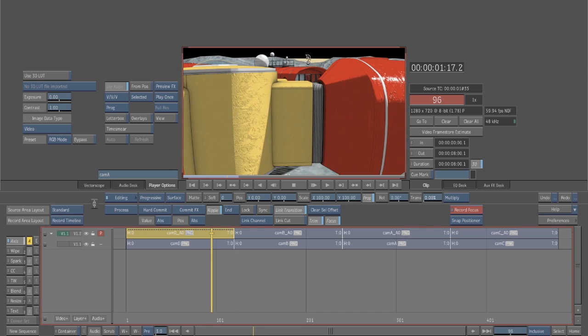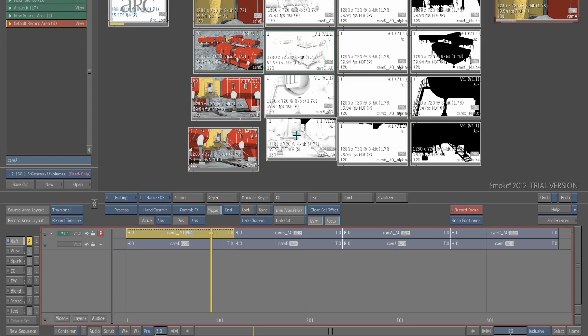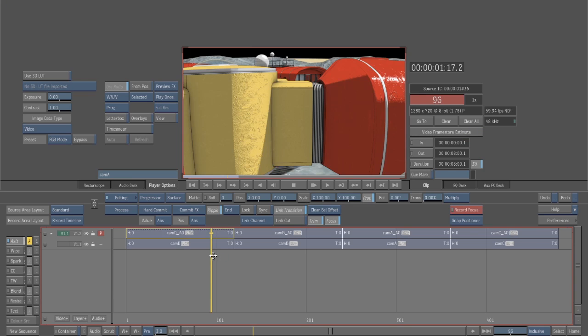One thing I'm noticing is that our sky is actually being knocked out. And the reason for that is that if you look at our ambient occlusion, it has a black outline there. Well, what we can do is use the alpha channel or the matte that was rendered out of 3ds Max for that. So if I swipe back over, let's take a look.